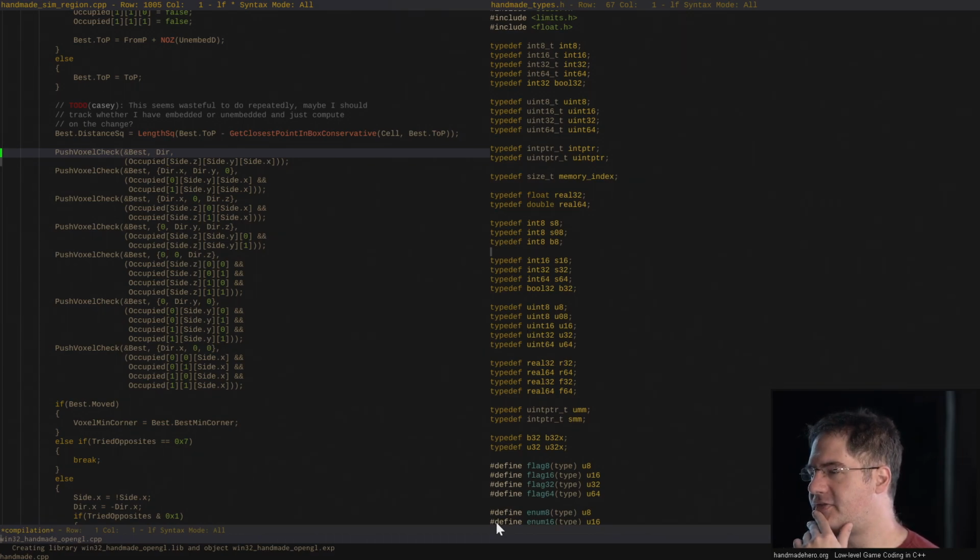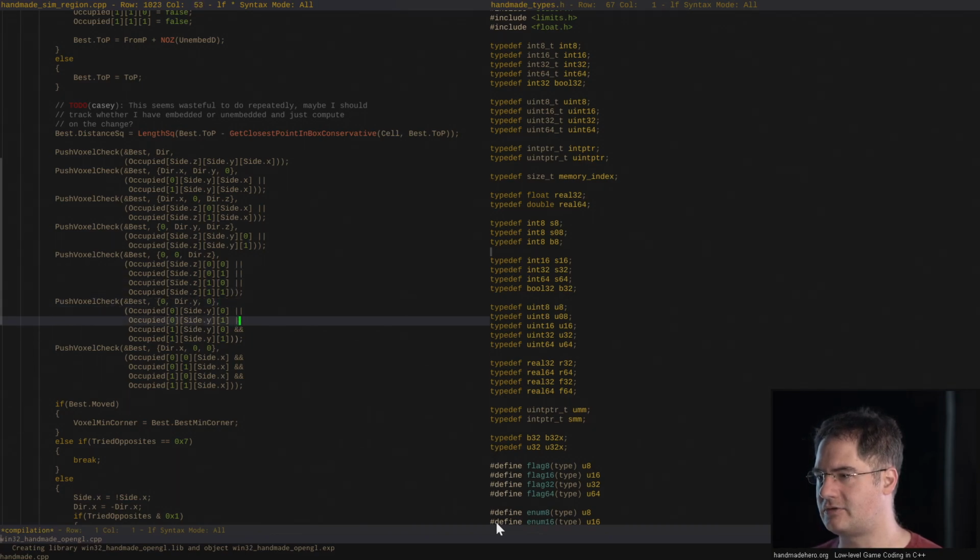So when we're doing this kind of flood fill, I think that these checks are probably not the kinds of checks exactly that we want. The reason for that is I think what we want to do is just use an OR, right? So I think what we want to do here is say that, look, if you want to move from one cell to the other, if any vertex that they shared could have been moved through, then you can move through it. You know what I'm saying? So I think these should really just be ors. Because that means that there was a place you could have stood in between the two cells, right? So I think it just means this, right? This is what's actually happening here. So if you look at how this push voxel check would work, you can see here that this is moving through.